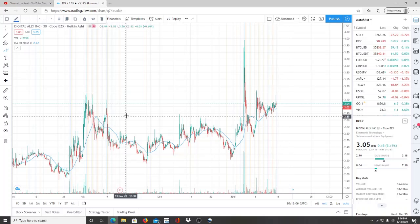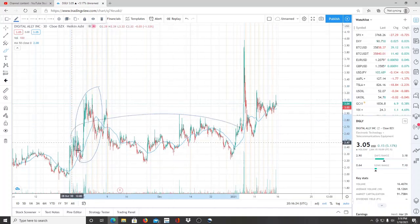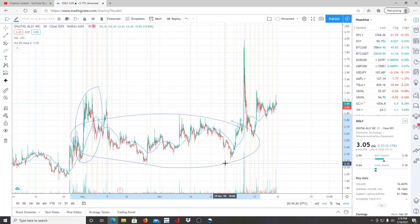So the first catalyst that I see, in the most recent months, was from October 30th to November 2nd, and then kind of holding itself up on November 3rd. That was election day, first run. Now it kind of just hung out sideways, going up and down, and the next run was leading into the 6th. So you could see the anticipation already forming since the 31st.